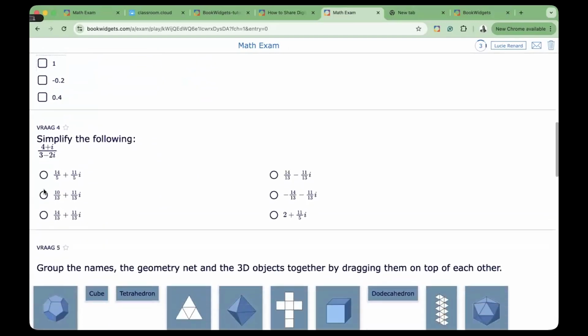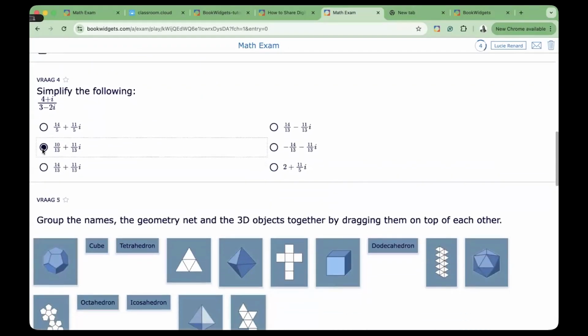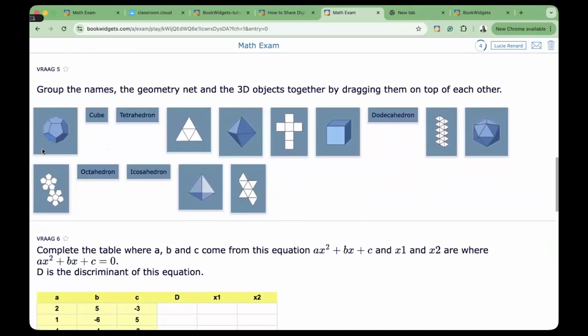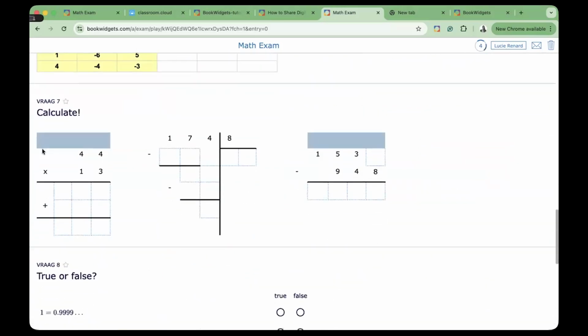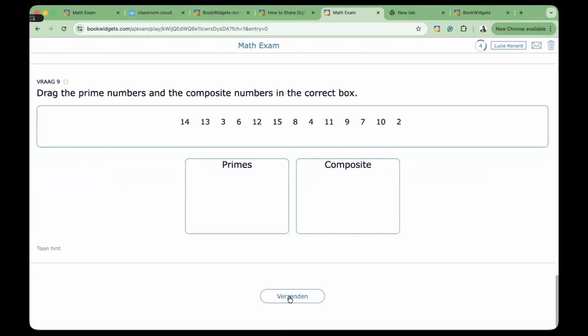I have no clue what the right answers are, so I'm just doing some stuff here. Okay, I'm leaving it like that. Then I'm going to submit, still in Dutch here, but I'm going to wait a little bit with that. So that is one of the things.